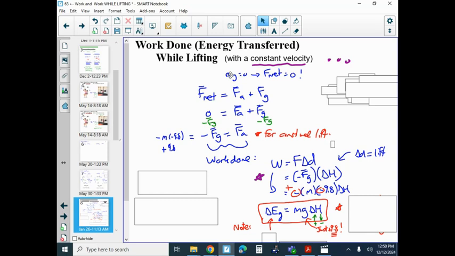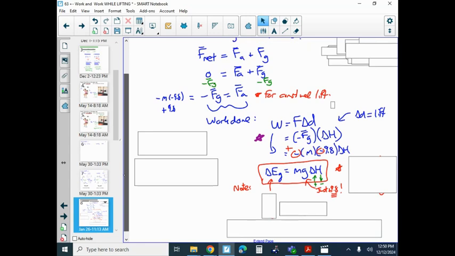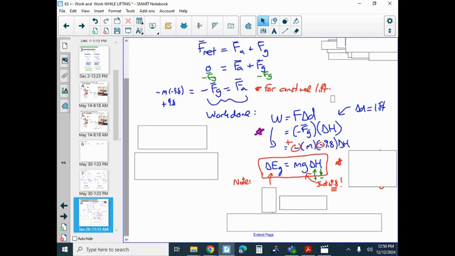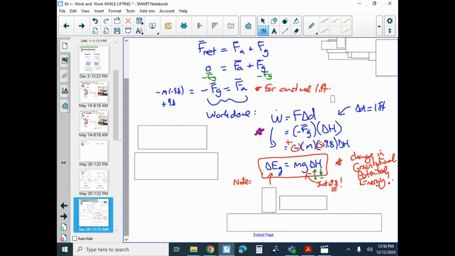Anyways, so our change in gravitational potential energy just helps us visualize how that energy ends up, right? Ends up as this gravitational potential energy quantity, right? That's our change in the gravitational potential energy. This idea of work is a change in energy itself, right? This is delta E. That's what W really is. I normally write it like that. It becomes the change in gravitational potential energy.